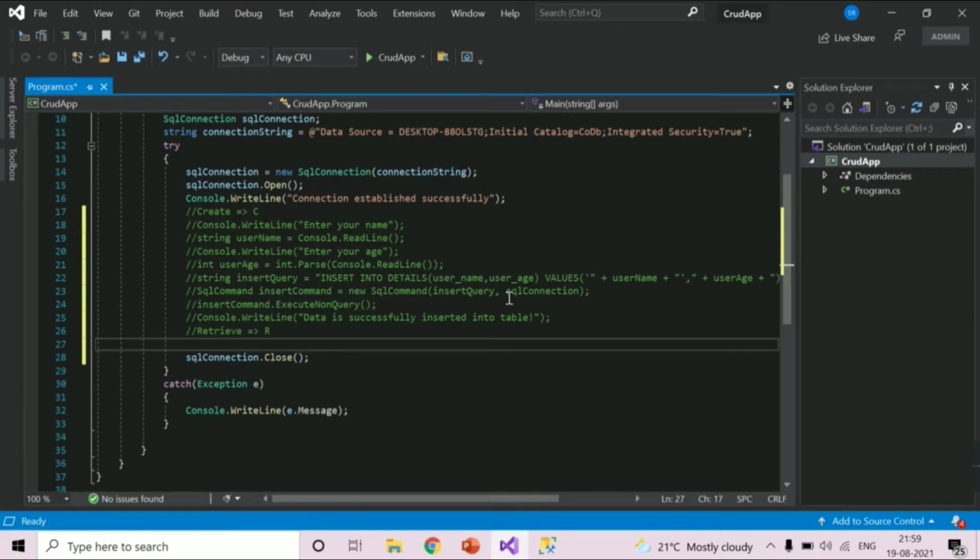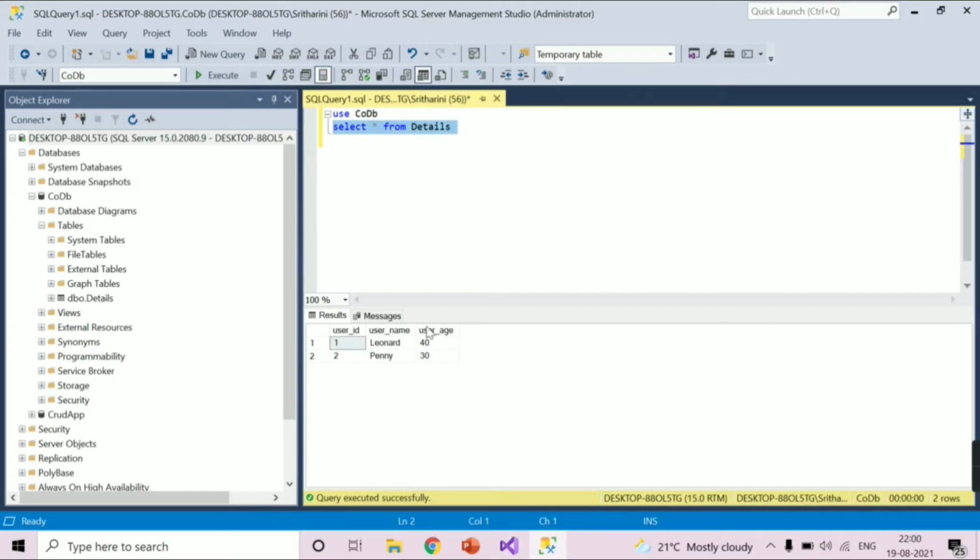As always, let's start with writing a display query. String display query is equal to what would be the query? The query that we use to display, right? In database, what is the query we use? Select star from details, right? So the exact same thing we will be writing in C Sharp.